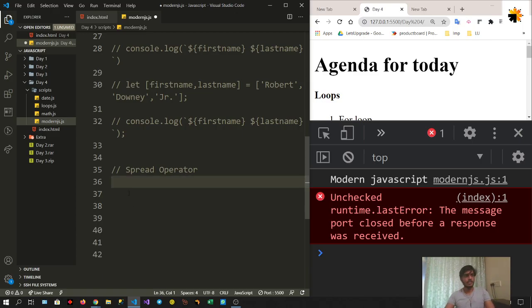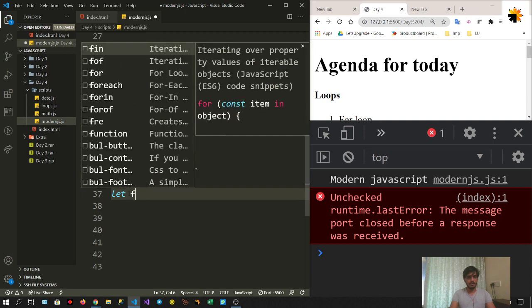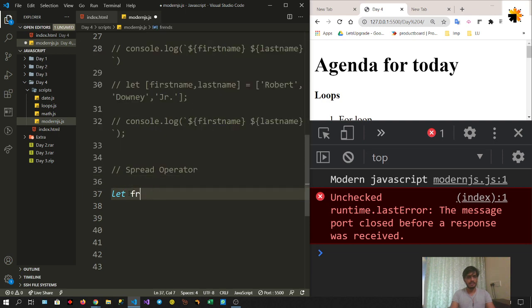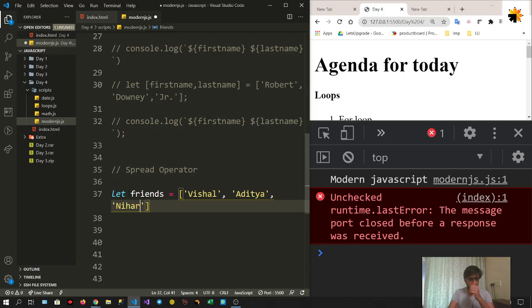Now this one thing you have to memorize: I have a friends array, and inside that I am writing some names of my friends: Vishal, Aditya, Nihar. So now these are my friends.